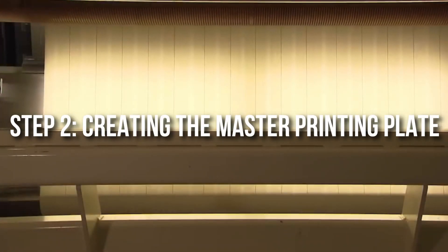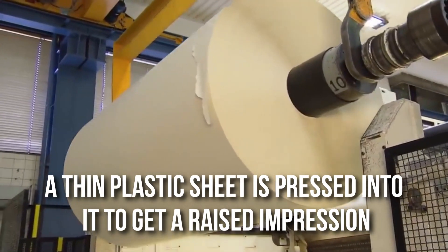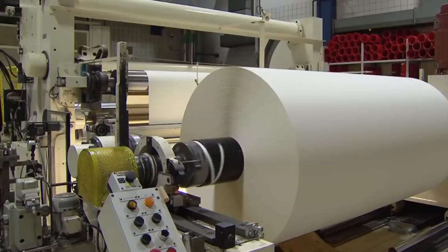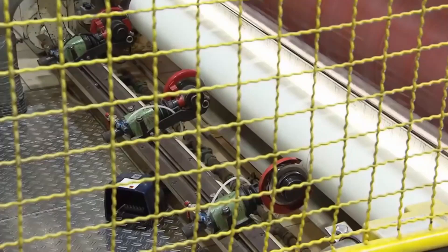Step 2: Creating the Master Printing Plate. Once the master plate is done it is inspected, heated, and a thin plastic sheet is pressed into it to get a raised impression of the full design, and then the die is kept in storage. Using the plastic, further processes are followed to manufacture the master printing plate which is used for printing. Different countries have unique processes for their currency designs which combine various elements to increase security.